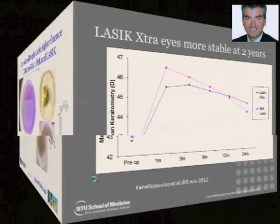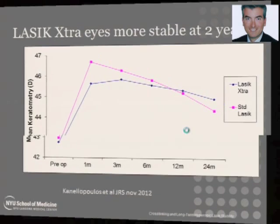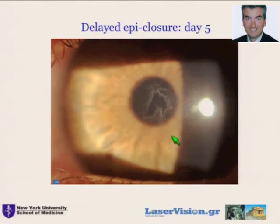And our group in Athens has just published this month that probably LASIK Xtra would be a requirement in all hyperopic LASIK cases, because bizarrely here, the procedure does not flatten the hyperopic steepening that we perform, but stabilizes that loss of steepness that hyperopic LASIK cases have through the years. This is a contralateral eye study we're publishing this month in the supplement of the Journal of Refractive Surgery, and the dark blue line are the LASIK Xtra hyperopic eyes, a stunning difference to the fellow eyes that were not cross-linked. Of course, this comes with some cost.